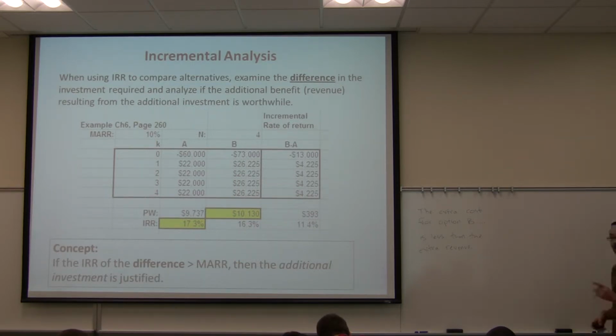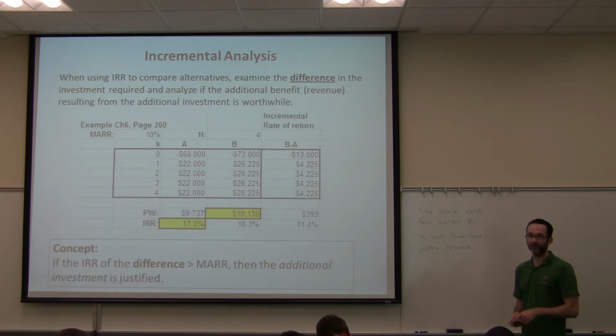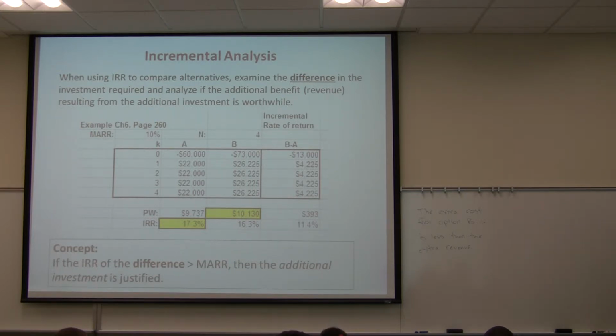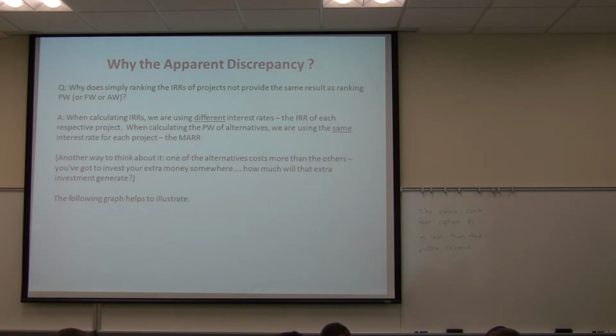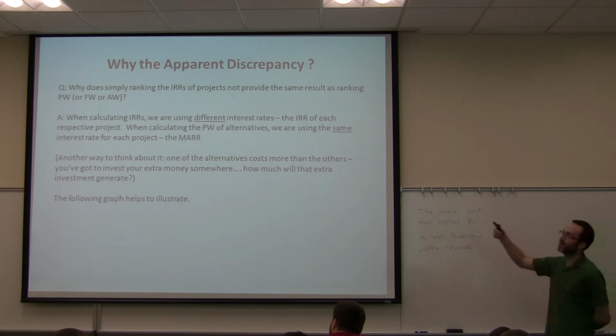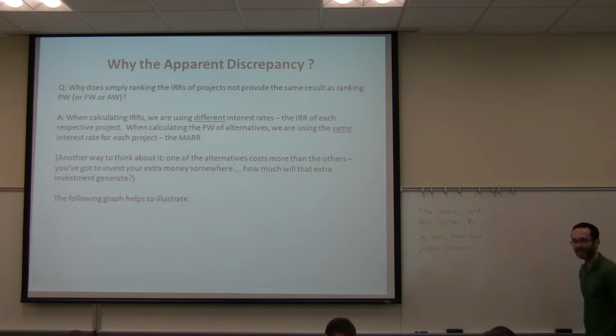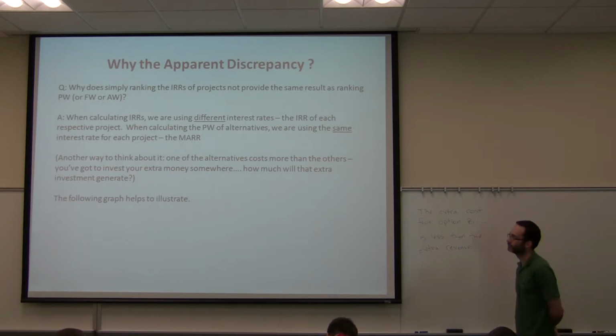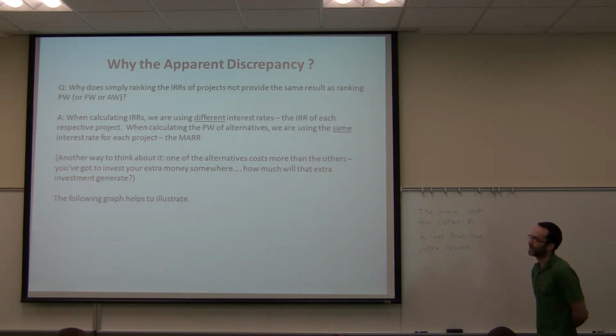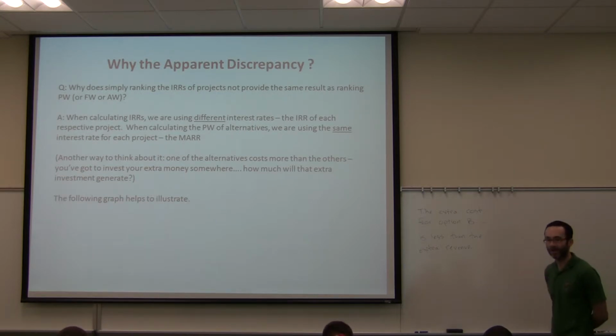The banks borrow money from the government at very low rates of interest, and then they loan it to people for houses, they loan it to businesses for equipment, they buy subprime mortgages that are poorly collateralized. They shouldn't do that last part, but so why the discrepancy? Again, this slide is a summary of why sometimes the internal rate of return isn't the whole story and can't give you the answer on what to do. It's when you take the internal rate of return of the marginal cost, the extra amount, that you get the real answer.